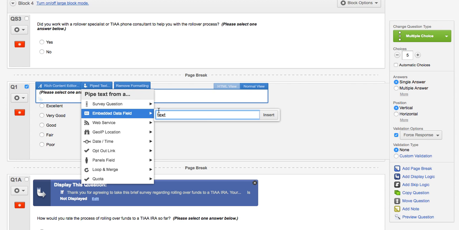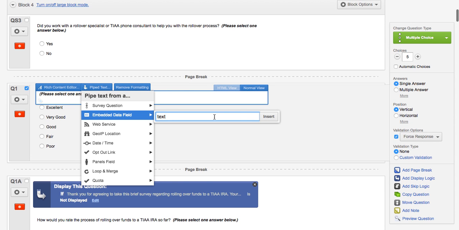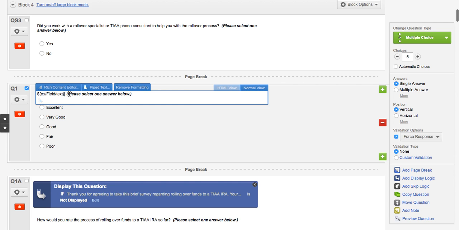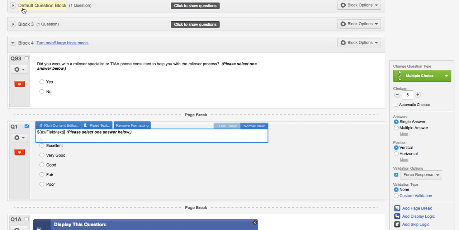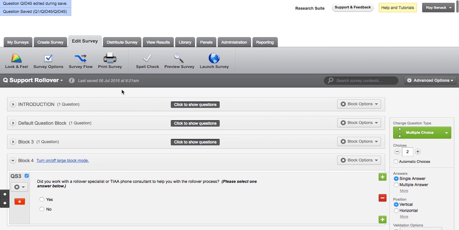Now this is case sensitive, so just make sure you type it in exactly as it is in your survey flow, and click insert. So now whichever question text that is relevant to the participant will be displayed here, and that's obviously based off of question 1 QS1. So now everyone that comes in will see a different question, but they're technically answering the same question, so all of the data will be stored together. And this is obviously relevant to people who are moving forward, or who are going to be taking the survey moving forward after the changes have been made.